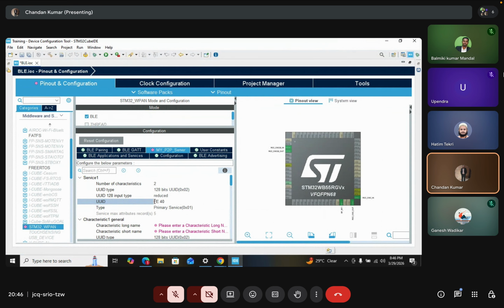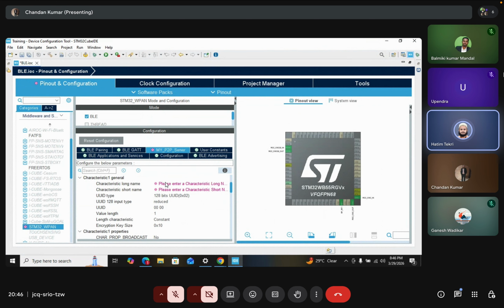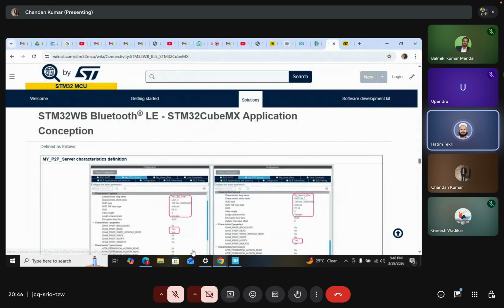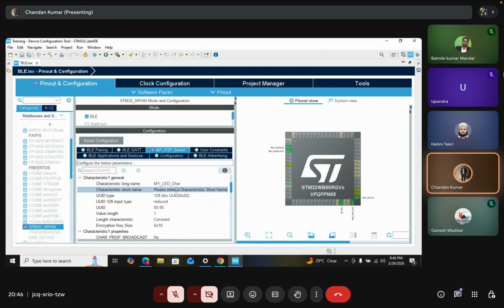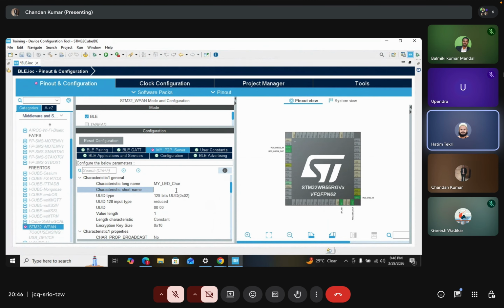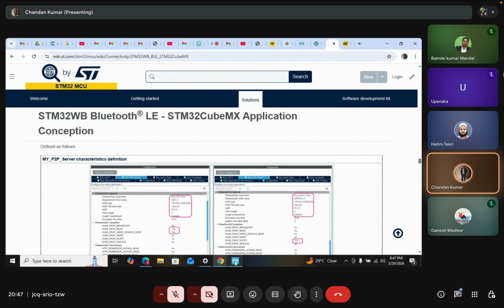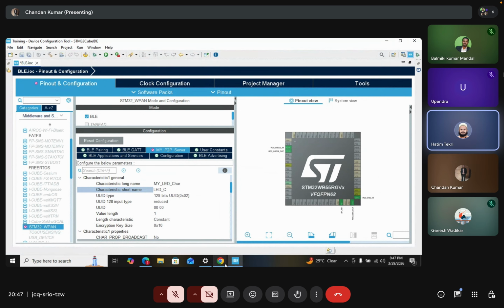So Chandan, what if the same UUID is used by some other user? Because if the UUID is a unique identification of our device, right? Yes. So what if two chips have the same UUID?